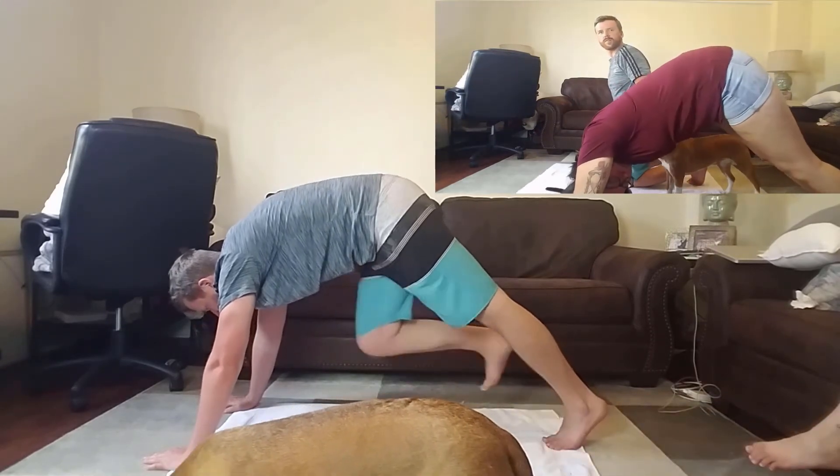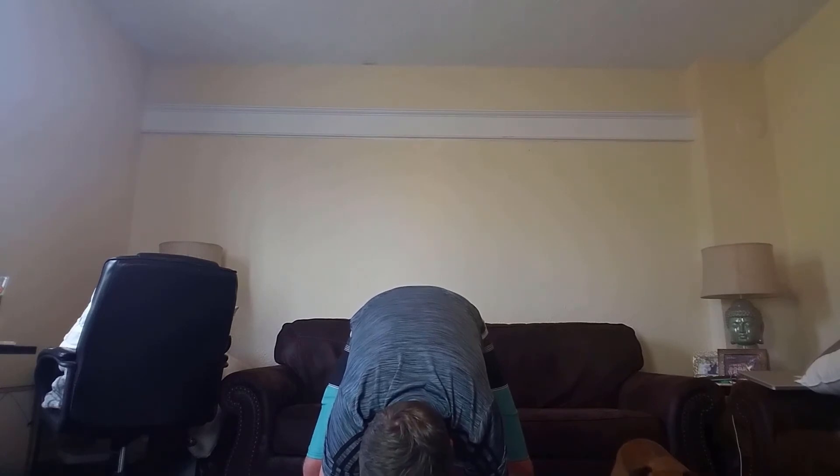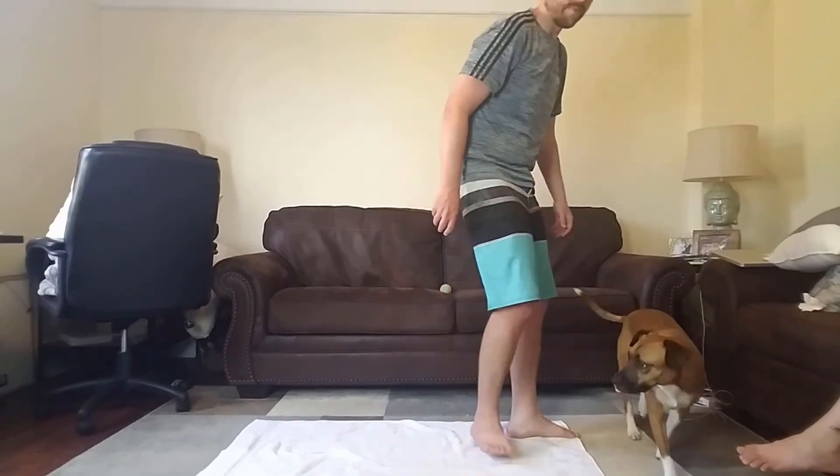Then go ahead and walk yourself up, because our next pose is — we're gonna be standing. So this one might be hard to see, but we're gonna jump our legs apart a little bit. We're gonna try and keep our hands flat on the ground. Remember to listen to your breathing. Then we're gonna rise right up and touch the sky. Then we're gonna go ahead and back down to the mat. That's grace.